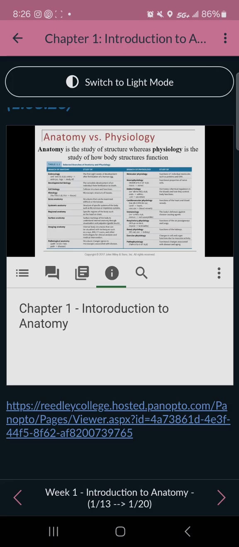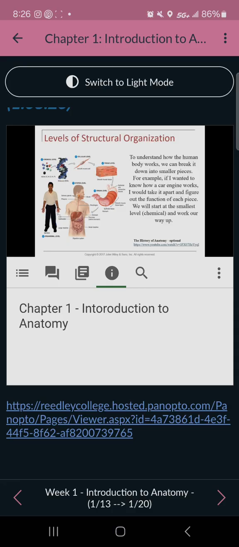The structure of a part of the body often reflects its functions. This is very important in biology. We're going to see how the structure always determines the function. For example, the bones of the skull join tightly to form a rigid case that protects the brain, right? The bones of the fingers are more loosely joined to allow a variety of movements. Or the walls of the air sacs in the lungs are very thin, permitting rapid movement of inhaled oxygen into the blood.